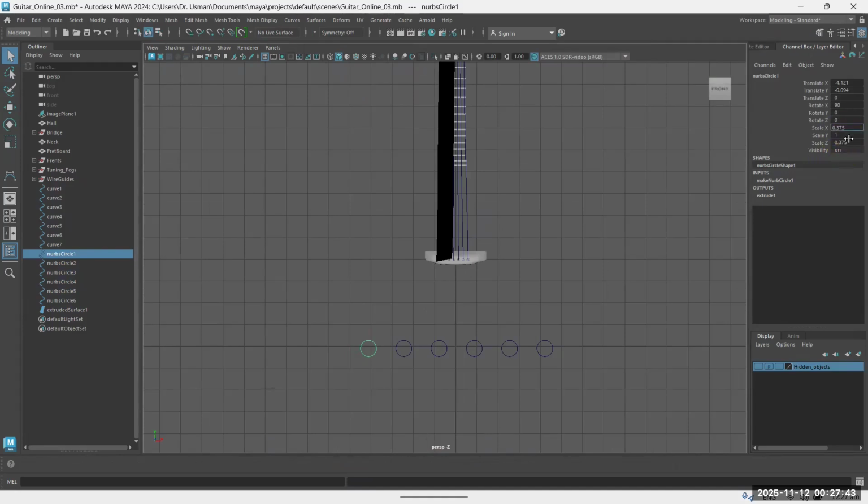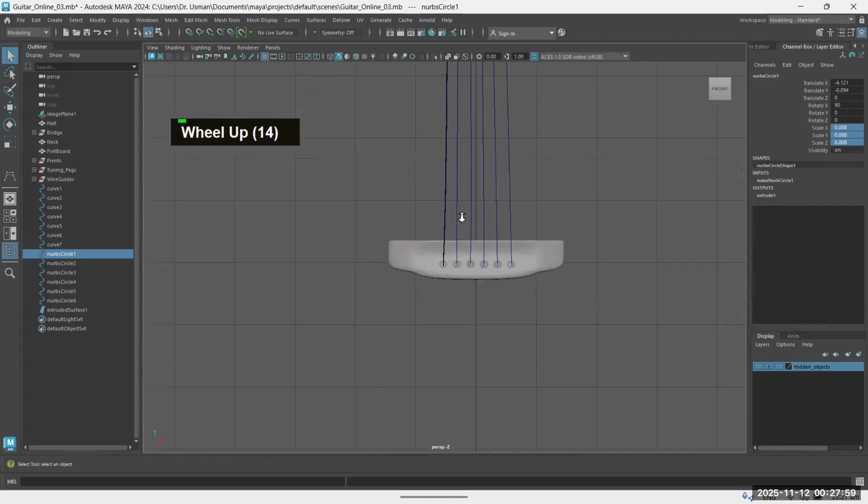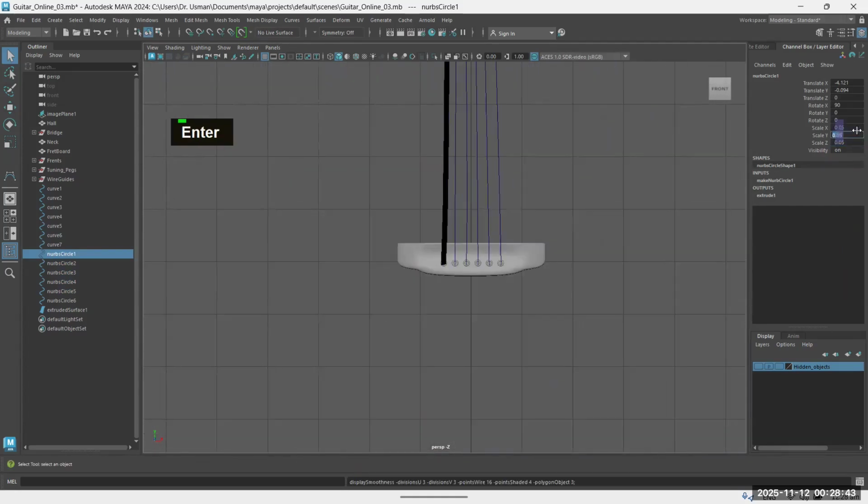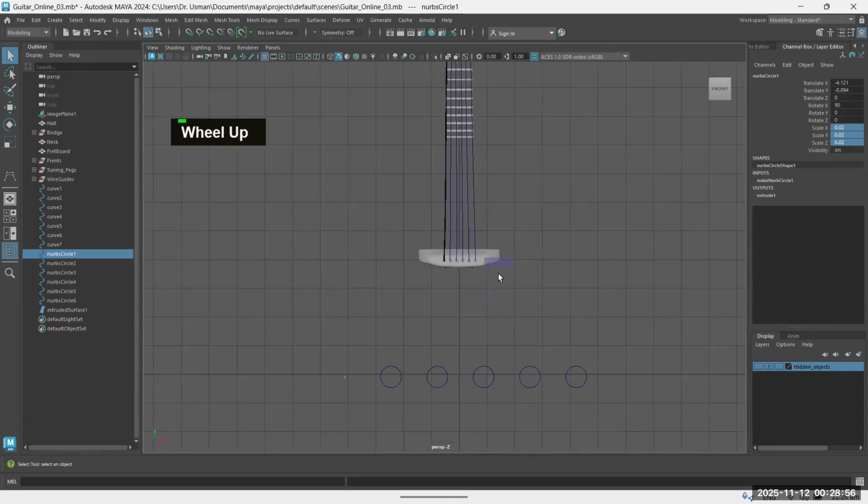So I'll select all the scales and I will put it to 0.008. Okay, so this wire is this thick. So I need to select them again, 0.03. Oh, still it's thicker, 0.02. So this is, I'm going to accept the first one.